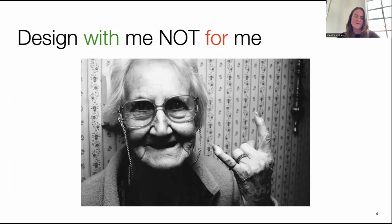One of the things is that sometimes when you ask someone what they want, they can't think of it. We were talking about the iPhone yesterday, where if you told us many years ago that we wanted a camera attached to our phone, we couldn't have perhaps conceptualized that. So sometimes it's about presenting people with different options and letting them interrogate those options and say, I like this because, I don't like this because, or no, you've totally got it wrong, and this is the situation. So I think this is really where open-ended questions come in.